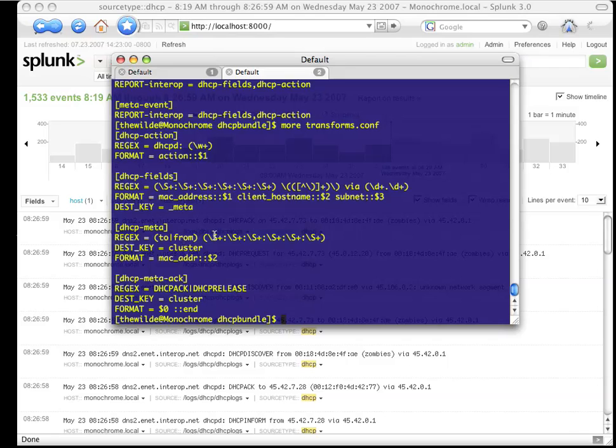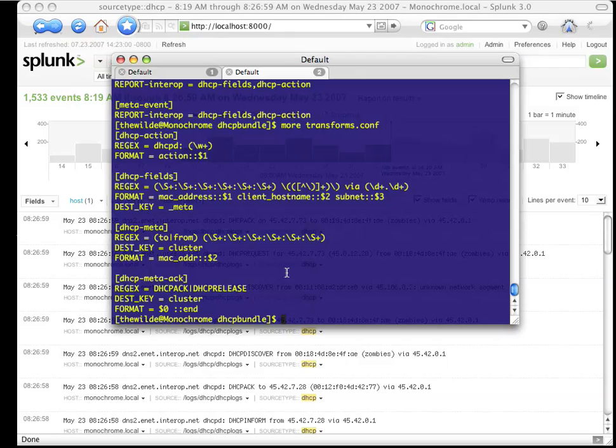And then it's also going to look for a space and then a pattern that matches a regular expression that matches the MAC address. So it's looking for not a space, colon, not a space, colon, not a space, colon, and so on and so forth. So any events that happen to match both of those are going to be put into something that we call a cluster, which is the internal Splunk word for meta event. It's going to take that meta event, take the MAC address, and also put it in the cluster as well so that we can see how the events are linked.